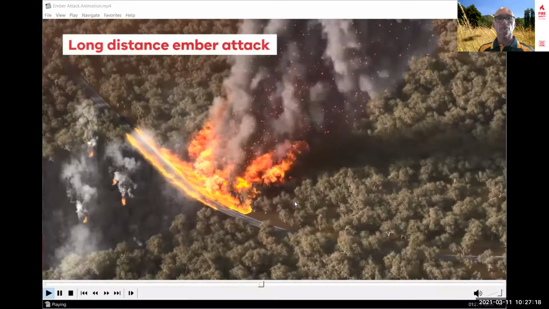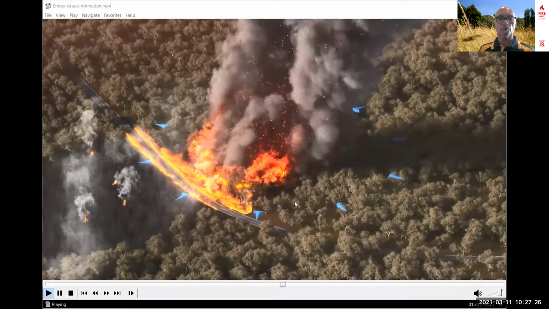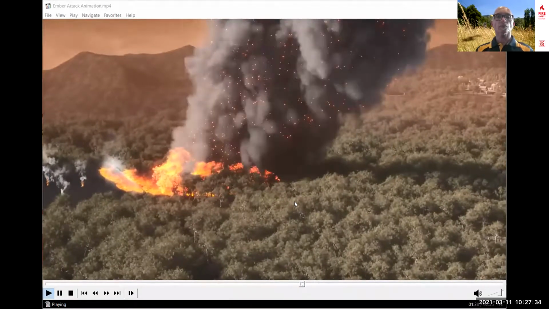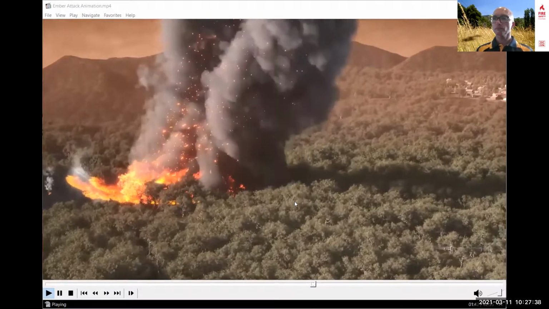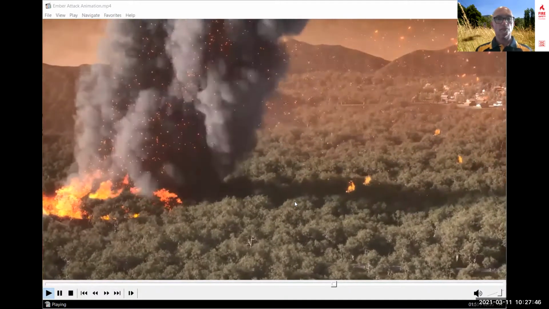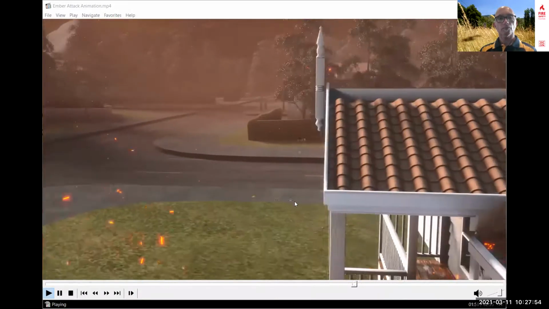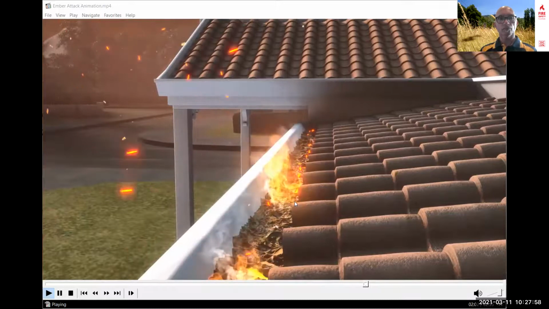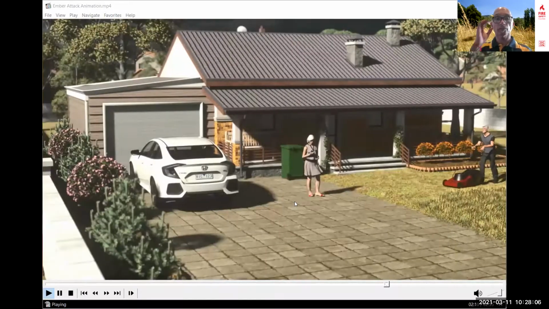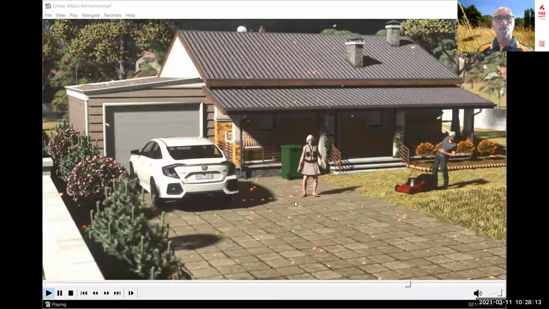Long-distance ember attack is caused by large bushfires that generate intense heat. As the hot air rises, it forms a column of smoke that sucks in air like a vacuum, increasing the intensity of the fire. The updraft in the column lifts embers, like large pieces of burning ribbon bark, hundreds of meters into the air, where strong winds can carry them many kilometers beyond the fire front. On Black Saturday, embers travelled more than 30 kilometres ahead of the main fire. When these embers land, they often start fires where leaves naturally accumulate, like in gutters, doorways and garden beds. So while you might think you're safe when a bushfire is far away, embers can fall from the sky and land around your home long before you even know there's a fire.